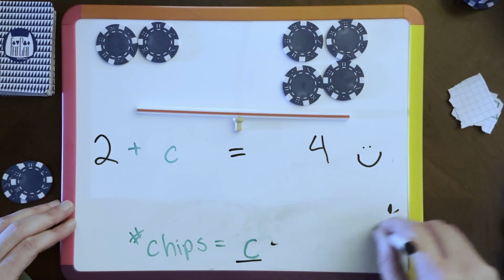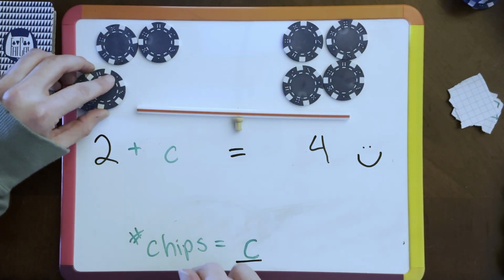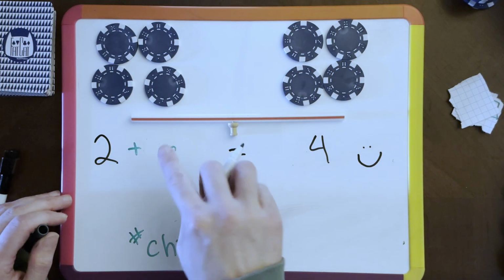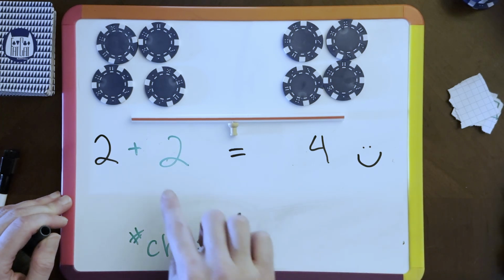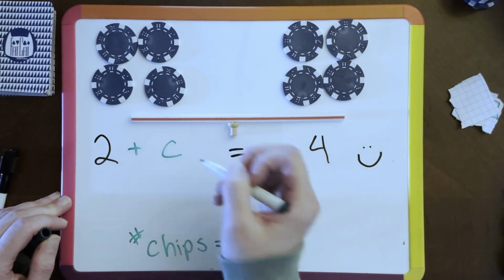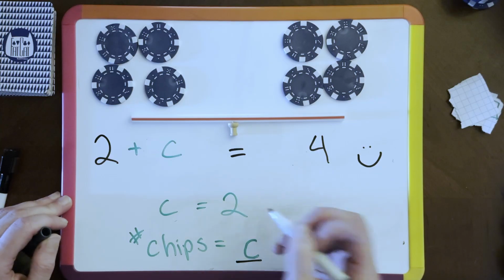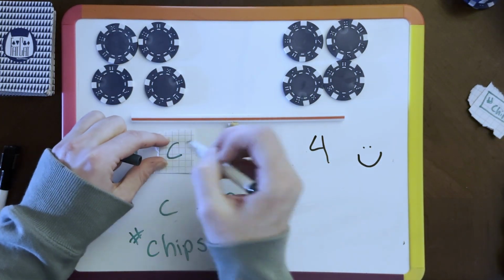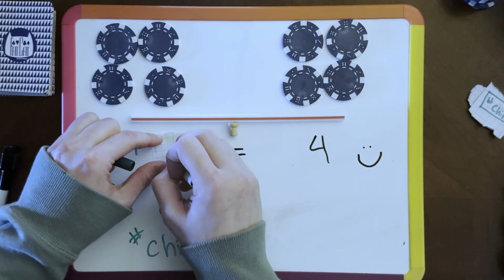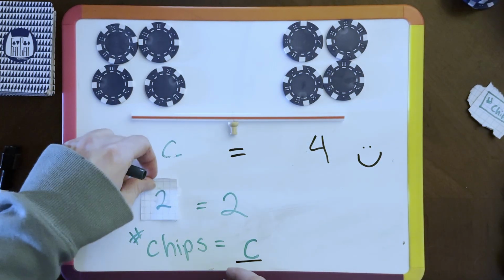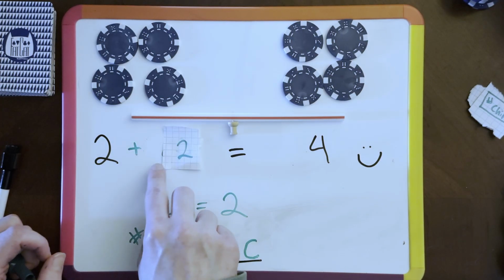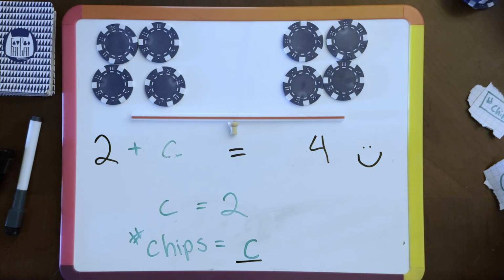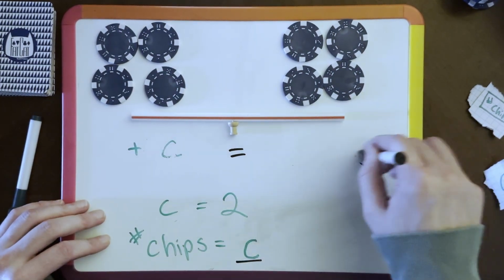I'm going to go back to the original equation and solve the equation by adding 2 chips to the left side. I substitute 2 in for C, verify that my equation is true, and write my full answer as C equals 2. If you're having a hard time seeing that C represents the number 2 in this case, you can use a piece of paper, and this paper is the same size. We would write C on one side, 2 on the other, and quickly flip it to show that it is the same thing. It represents the same thing. Our math sentence says so.